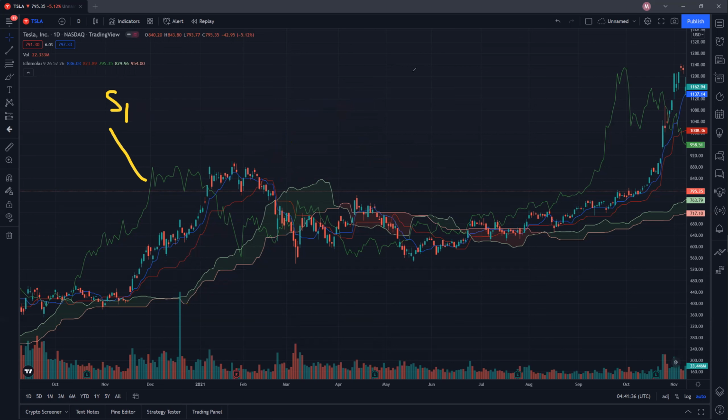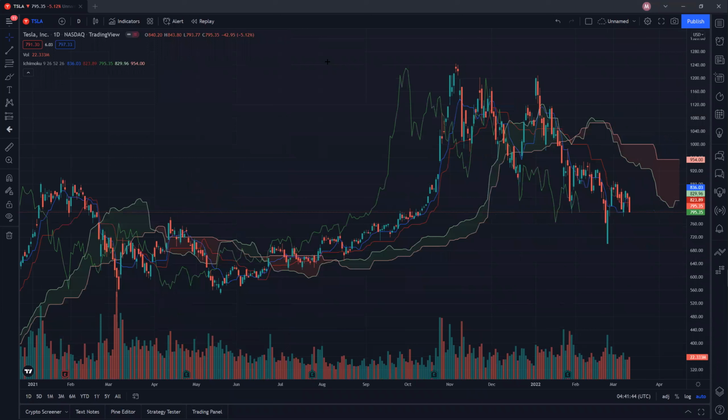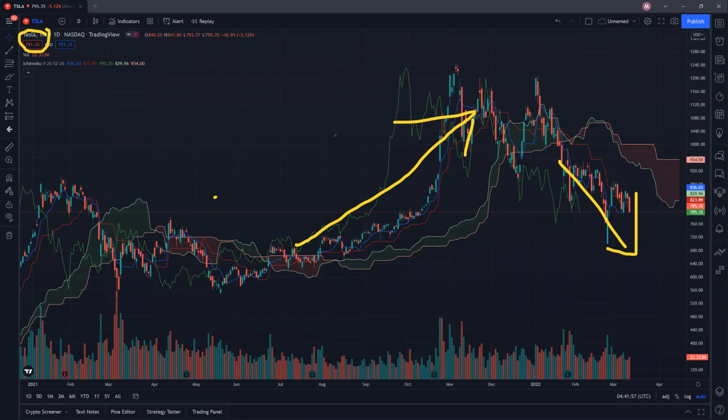When the stock is on an uptrend, the prices and the candles are likely to be above the clouds. So you can see that for this particular stock, Tesla, we have been above the clouds since last year. However, if it's below the clouds, then that's considered a downtrend. So on an uptrend, you try to ride the uptrend. But when there's a change of trend, you had better not be holding those positions, because it will likely be very bearish in the upcoming days and weeks.